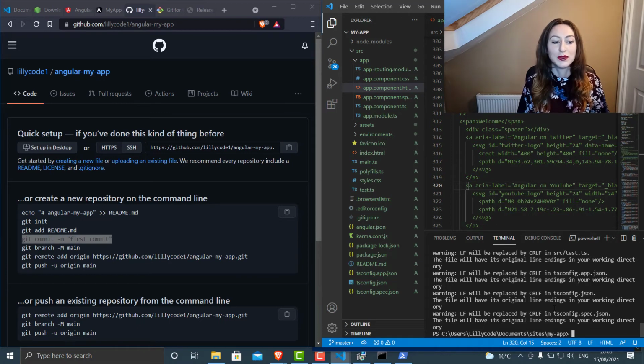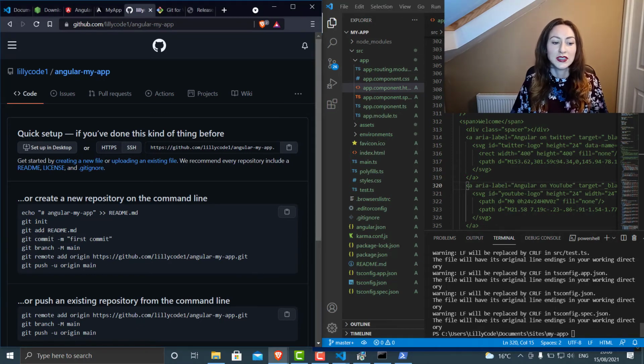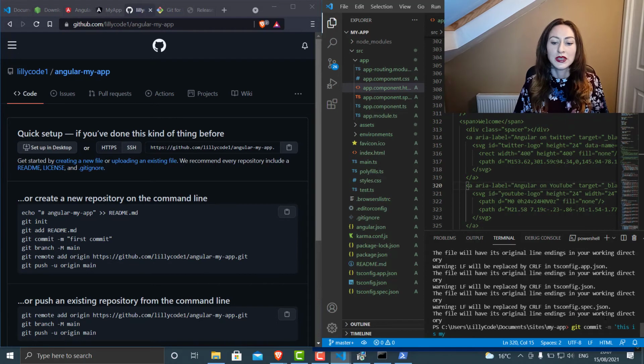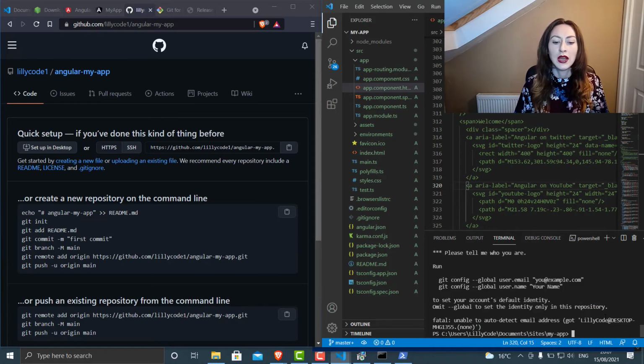So let's copy something similar to this, just a slight deviation so you can see an alternative way of doing it. So git commit, and then it's a -m, so this is your message, and I'm just going to use single quotes and have a slightly different message. So this is my first Angular project, and this is the first commit message that I'm going to use. You just close it with your single quotes, or double quotes if you use double, and hit enter.